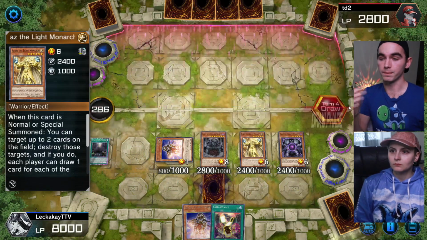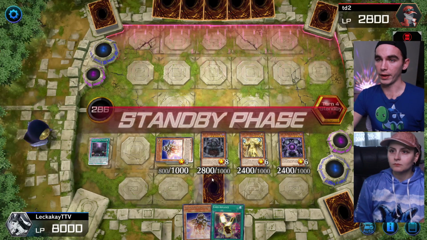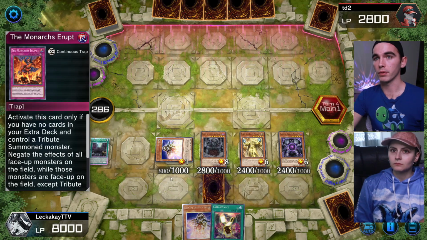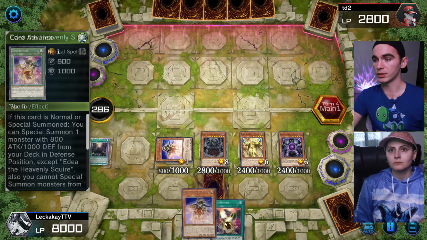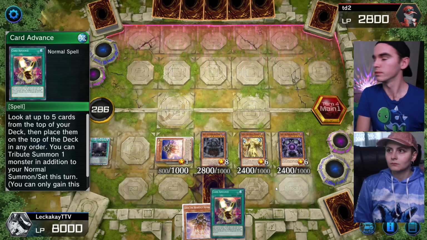So now we're just chilling. We have Dominion up, no extra deck. We have Monarchs Erupt, so if they start using monster effects, I will negate them. I have an Eddie in place if I draw a Monarch, so even if I do Erupt, I can still have Tribute Fodder. And if they don't make me play Erupt, then I can use Eddie again. I can use card advance to drop multiple Monarchs. It's all sitting pretty. Like you.